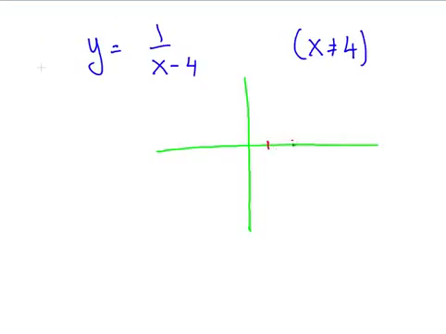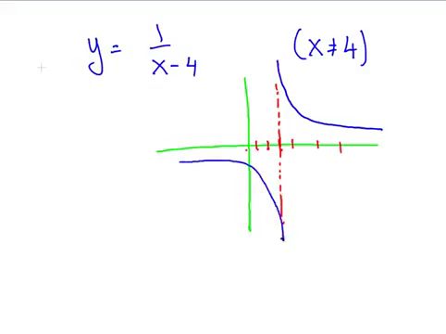Let's say this is 1, 2, 3, 4. So the graph, actually I'll just put 4 here. So that's 1, 2, 3, 4. So this is the asymptote here. And the graph looks a bit like this. Sorry, it doesn't cross the line, obviously. That is the line. Okay, so yeah, it's x equal to 4.